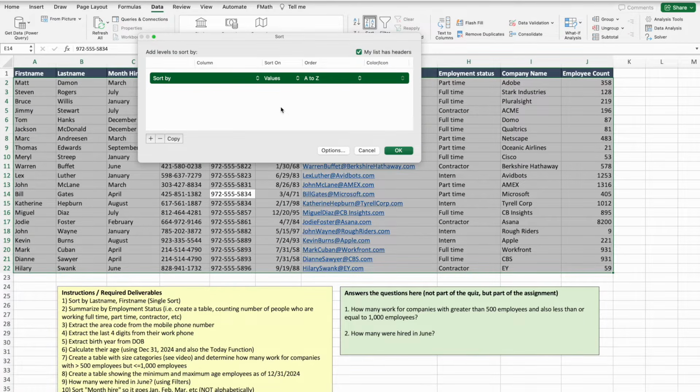And you'll see that it'll come up, and make sure that you click or is checked, and mine's automatically checked, my list has headers. So Excel will recognize that you have on row 1, those are headers, and that's not to be part of the sort. If you have that unchecked, it will put that as part of the sort. The other thing is by clicking my list has headers, what's nice is that when we go to look at what we want to sort by, it will ask us which header we want to sort by or what data underneath that header we want to sort by, which makes it really nice.